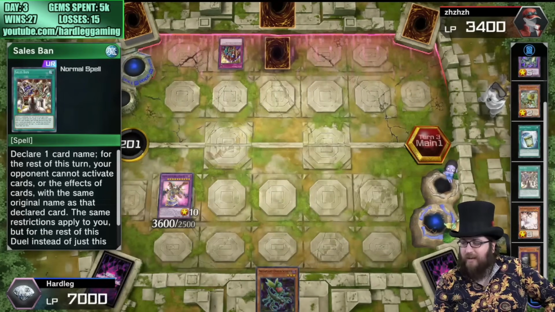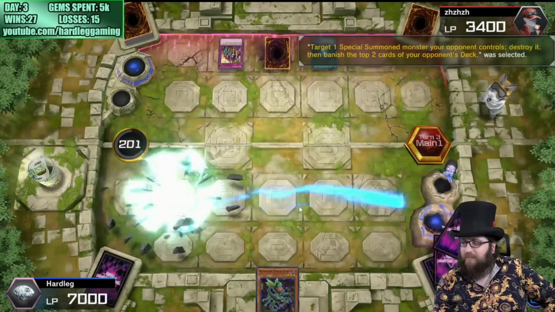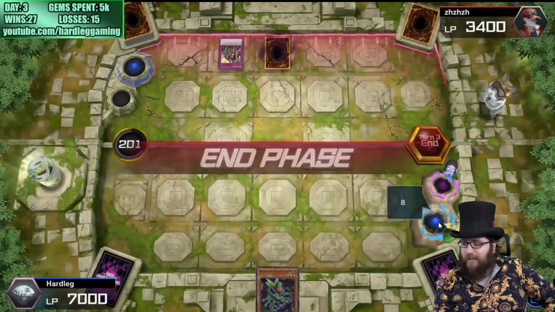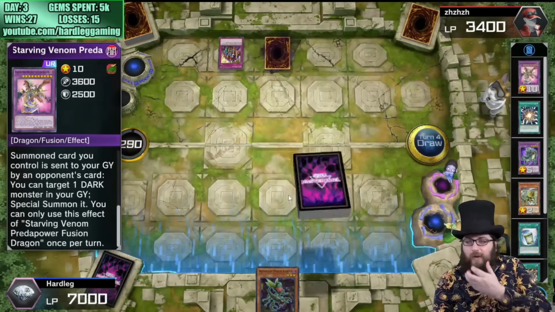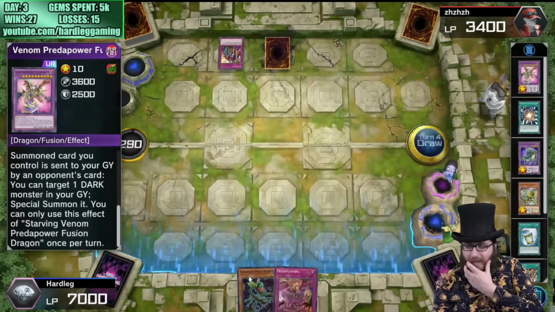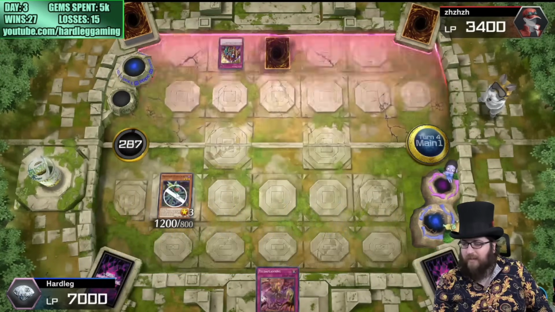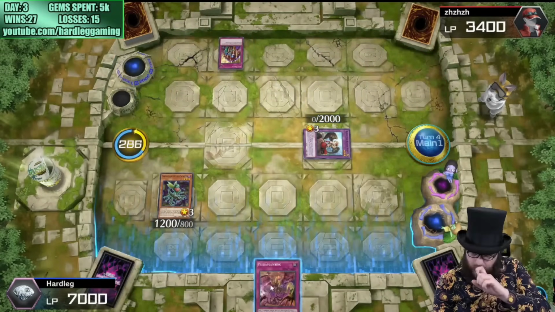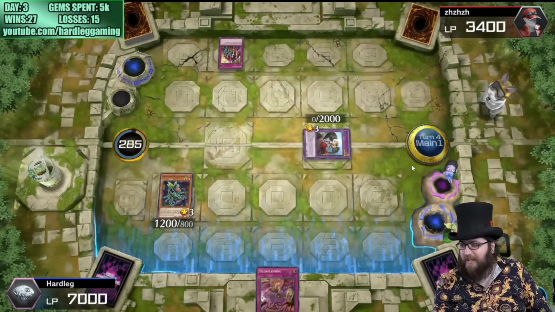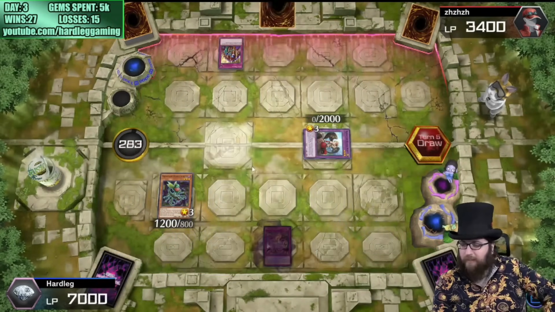You could see how the Sales Band could have helped us if they didn't have Skill Drain. Have you not learned this lesson? Oh, I guess I didn't learn this lesson. If this fusion summon card is destroyed, okay. Okay, the effect's negated anyway. Special summon one Runic monster, Hugin, whose effect is negated, so they can't search anyway. All right, we're good, we're good.